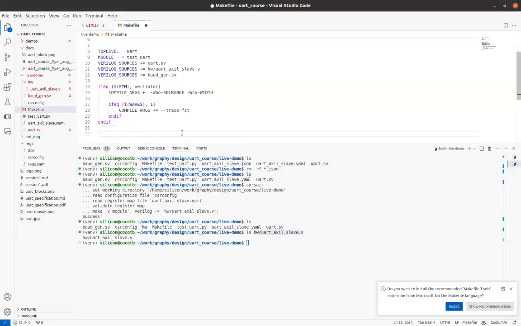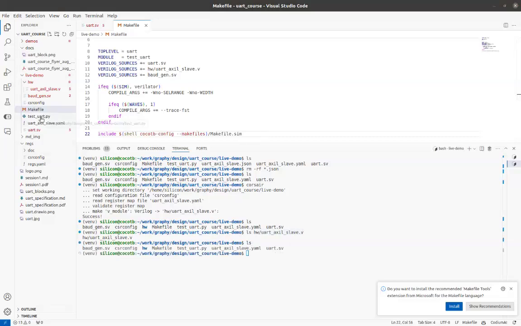I will share all these files, so that once you know what to write, it's very easy when you are creating new files. They follow set rules, so you don't need to put much thinking here. You can just copy and paste all the files. Next thing is we have to define the UART module test.